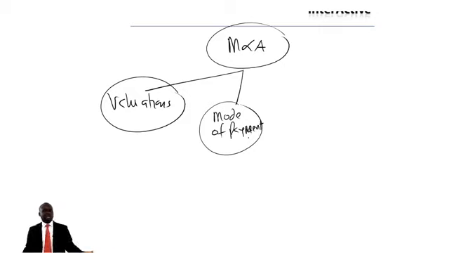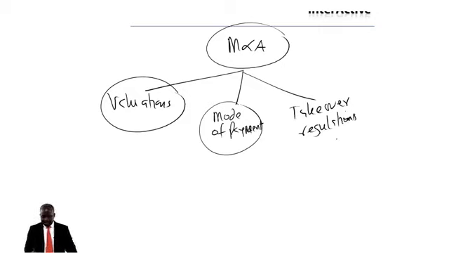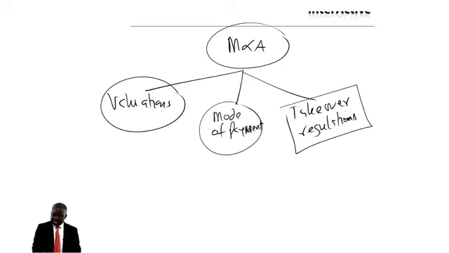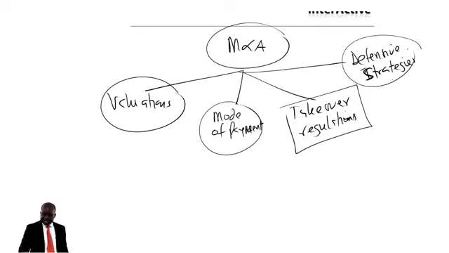Should we use cash or should we use share exchange as you did in your P2 and F7? Should we use cash? Should we use shares? Should we use debt? Okay, think about takeover regulations, and then think about how to defend it. Defensive strategies. Let me put it that way. Somebody will say defensive tactics. So these are the main areas.